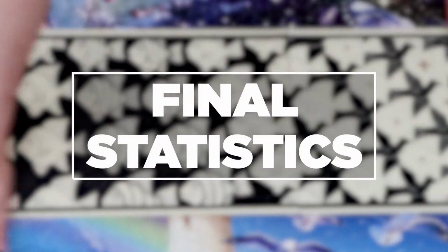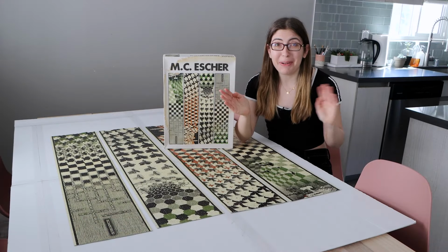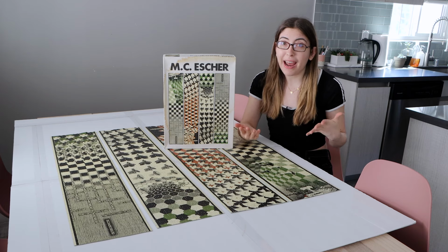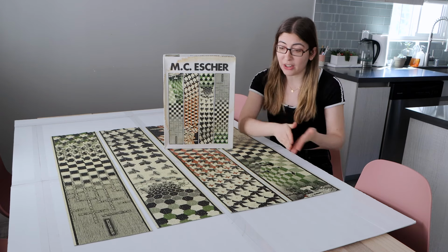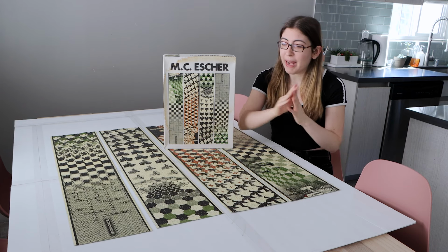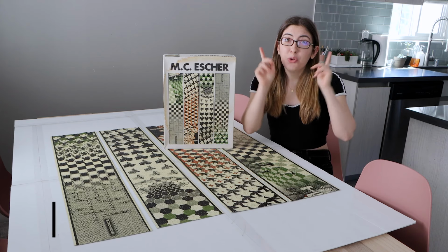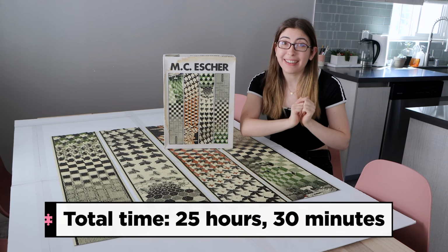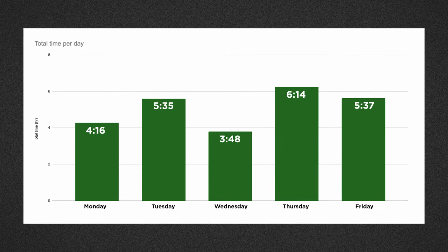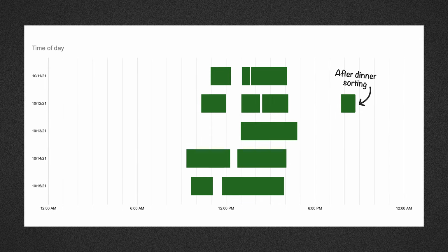So here's what you've all been waiting for, the final statistics. Of course, I kept track of the exact time when I started and stopped working each day. So my total time on this 3,000 piece MC Escher puzzle was 25 and a half hours. Here is a chart showing the amount of time I worked on it every day. And here is a visualization of what that time looked like day by day.